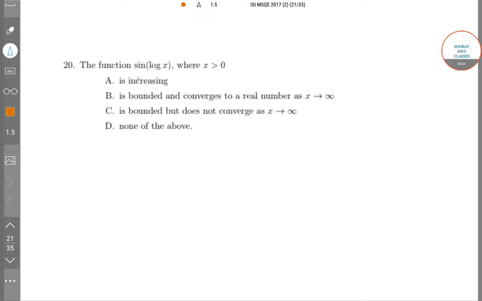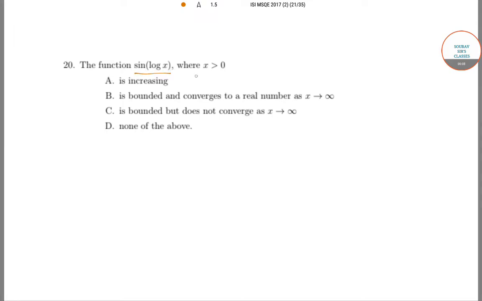So we have a function sine of log x greater than 0, and we want to see if it's increasing, if it's bounded, if it converges or doesn't. So there's a set of properties given in the form of options. Let us try to check how this function behaves as x goes to infinity.